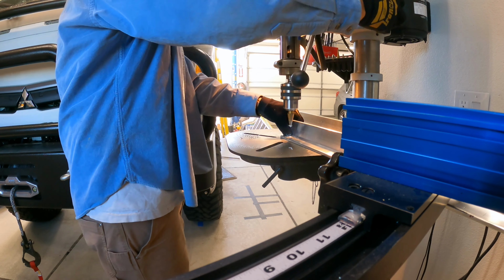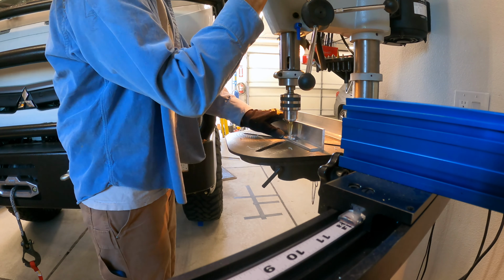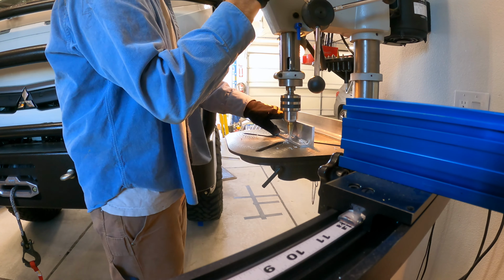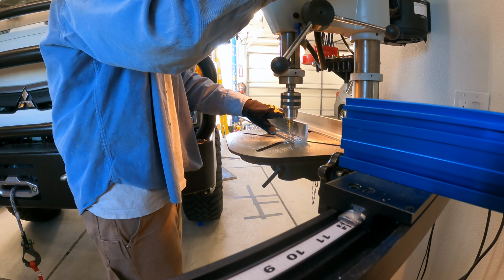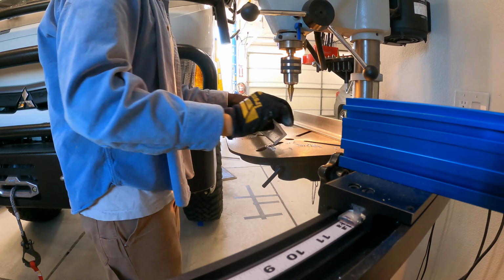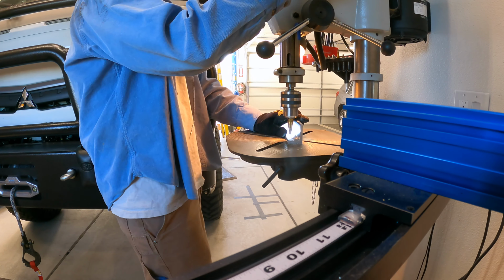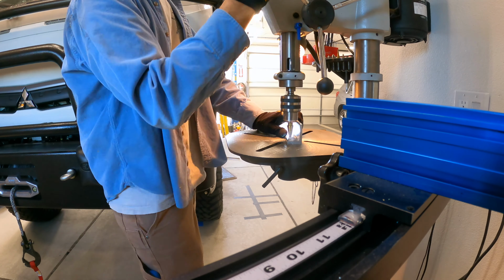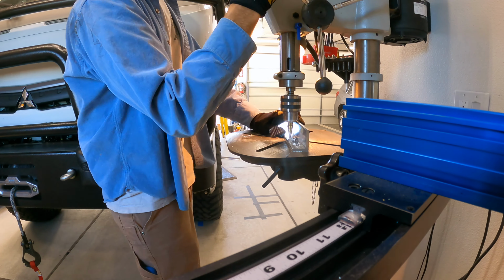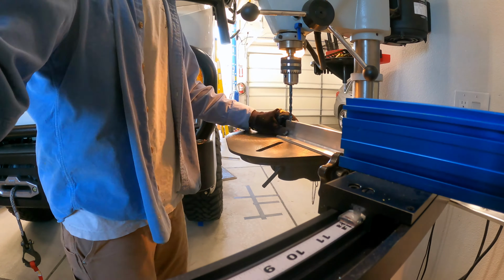I want to protect the catalytic converter from theft while the truck is parked out, as it's very vulnerable in its current state and position, but also to give the truck a little bit of a skid plate and aerodynamic profile on the bottom of the truck. That's because the transfer case hangs down so low, it is vulnerable to both the wind as well as to sand or sagebrush and things like that. And that's really what I'm protecting this chassis and truck from with this skid plate. It's not there to be a rock crawler. It is there really just to protect against things like sand and sagebrush and so forth. So this will suffice more than adequately.